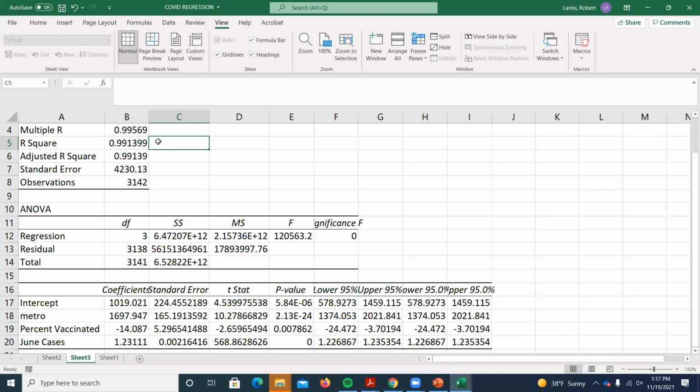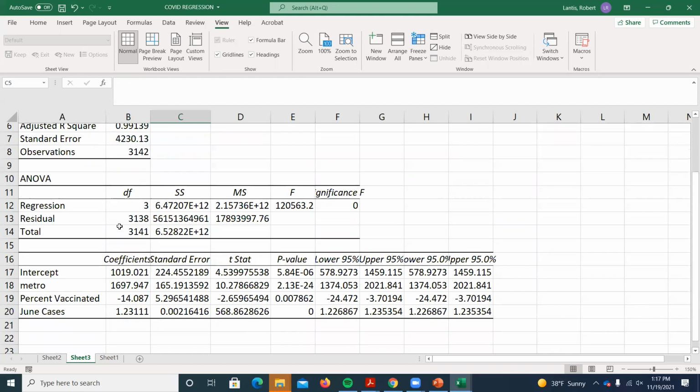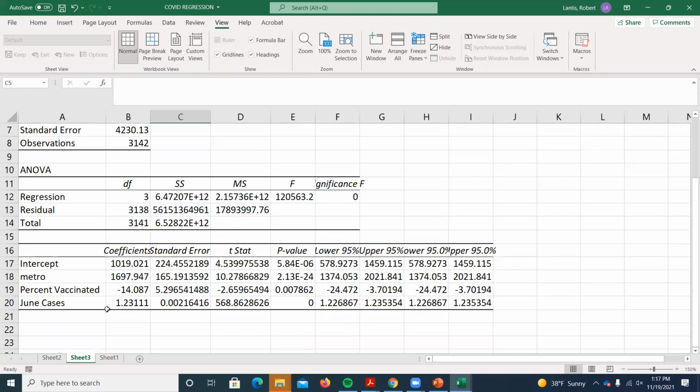So anytime I have a previous measure of the variable, a lot of times it's a really useful control, right? Because it tells me where I'm starting out. So now looking at this, how can we interpret these variables? If I had a higher number of cases in June, it predicted that I had a higher number of cases in October.